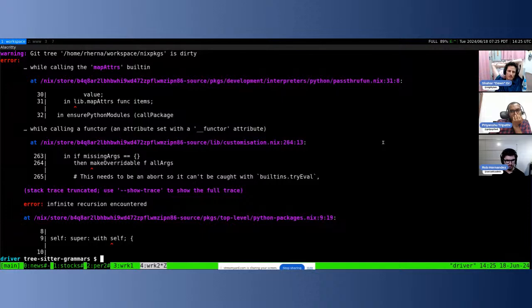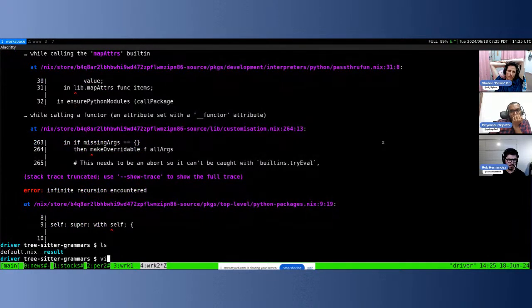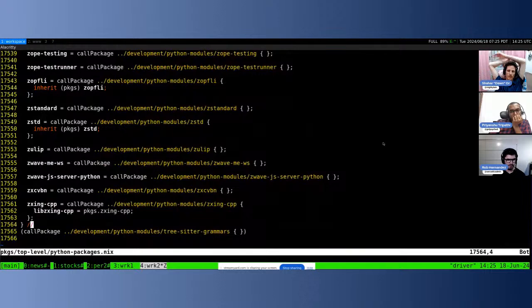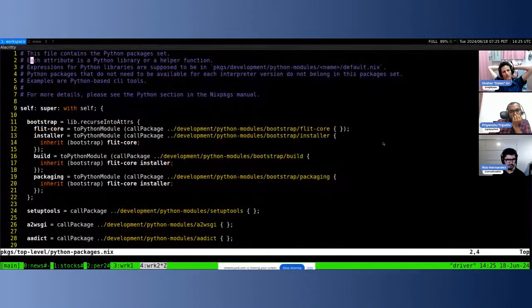Show us the code, please. The code from the top. Okay. Self, super, and then an adder set. With self is for... oof, this is nasty.